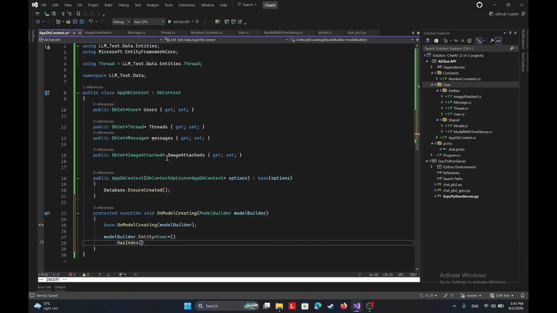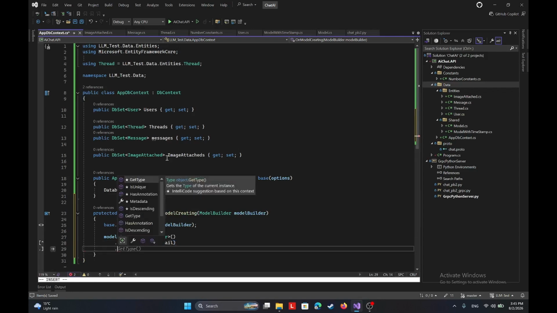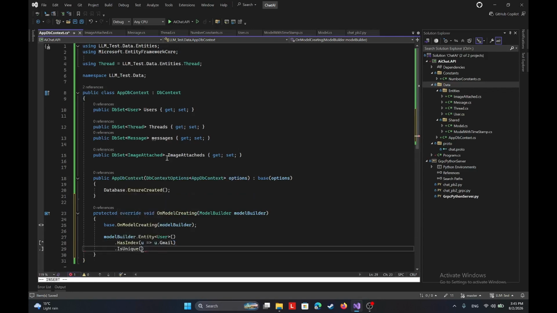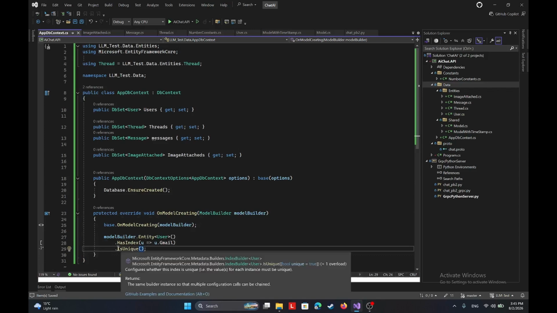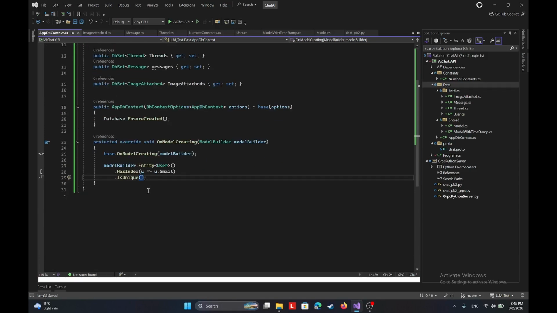So we're going to create an index on the email, and we're also going to say it's unique. The index is the thing that is going to allow us to search by it faster. And we also make the email unique here to prevent two users having the same email. Okay.